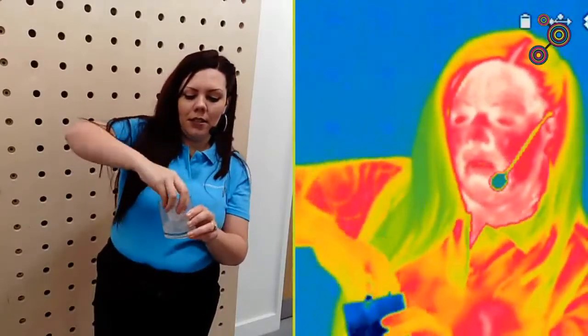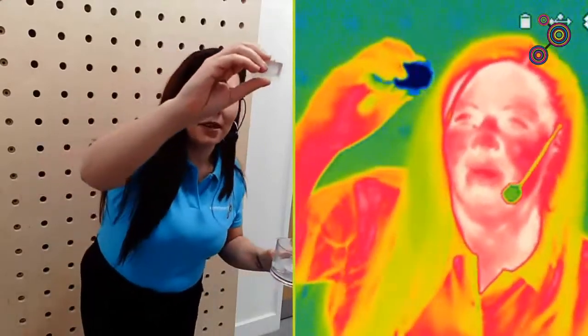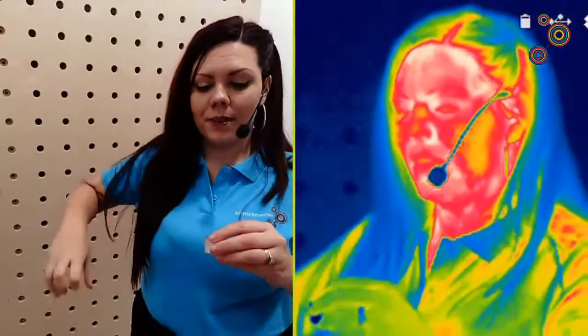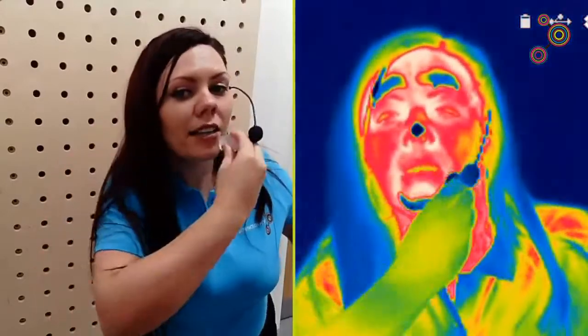So if we look at an individual ice cube, they're a bit wet and slippery. Hopefully I can get one out. I've got two stuck together. Oh, got a splash. Here we go. Really, really cold, especially compared to my head up there. So what I'm going to do is just something a bit silly, really. I'm going to give myself a little ice cube makeover. So here we go. I'm going to give myself some eyebrows and a little nose and a big smile down here.